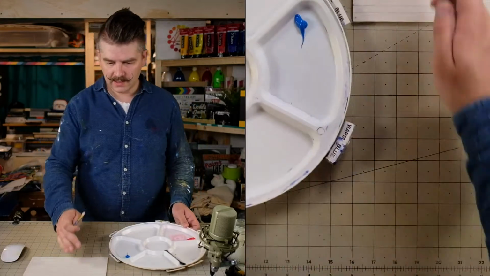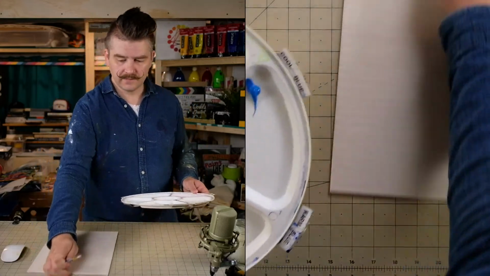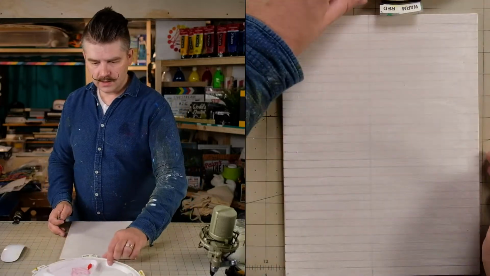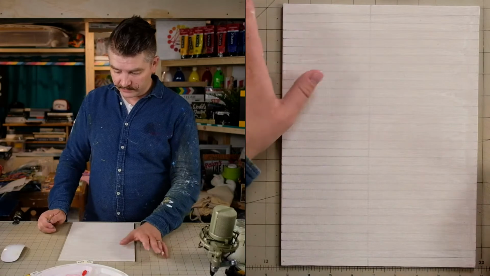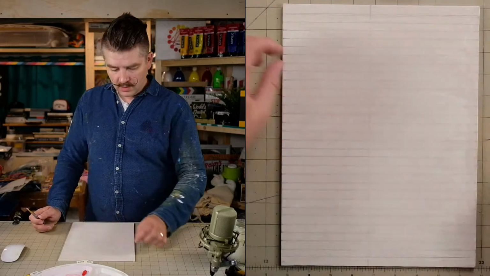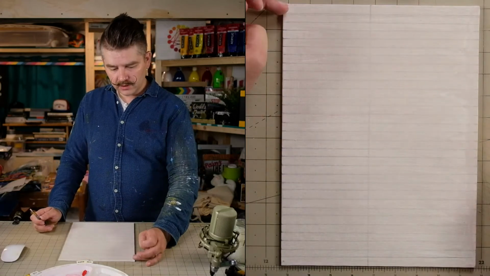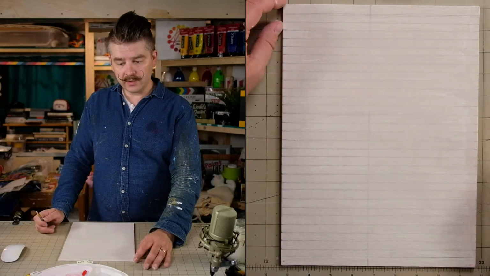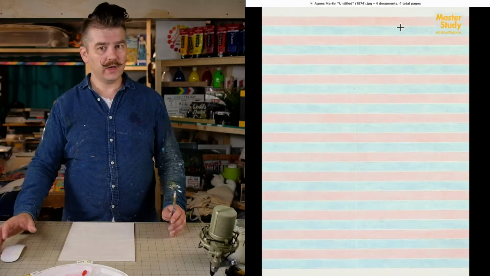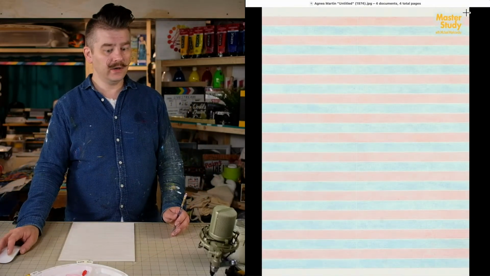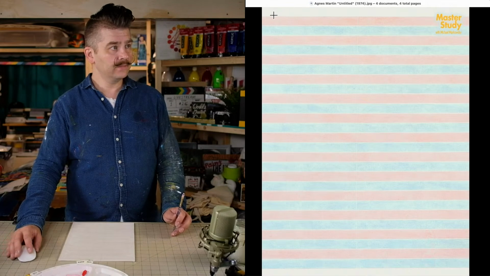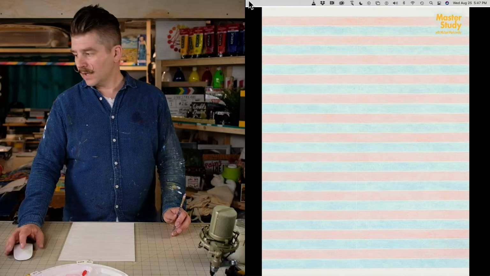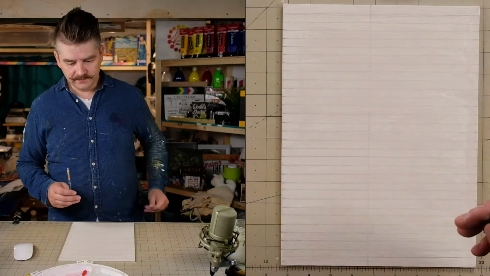Okay, so I'm going to take this paint and I'm going to go every second line. I'm going to leave, if possible, the top and the bottom without any paint at all, just like in her image here. You'll see that this very first layer is the raw canvas, and then the bottom layer is also the raw canvas, right? So we'll try to do a little bit of that.